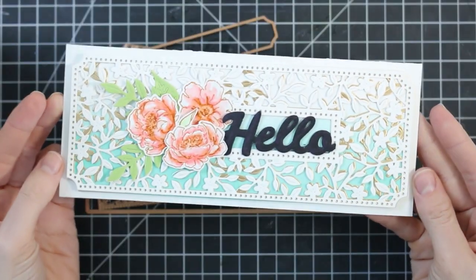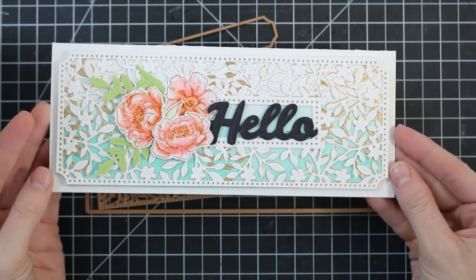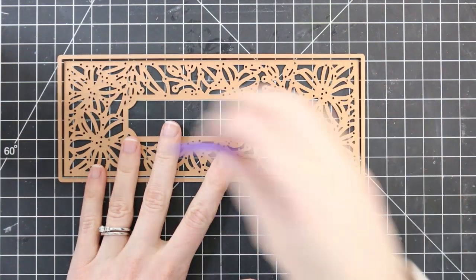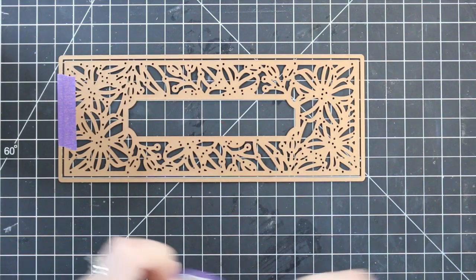can put a sentiment. Now, I've already used one of these dies on a card, and I'm just giving you a glimpse here. I've cut that design a few times, layered it together, so you get a little bit of that gold peeking through the background. I'm going to be making another card today, and I just want to show you the basic process that I went through to make these slimline cards.